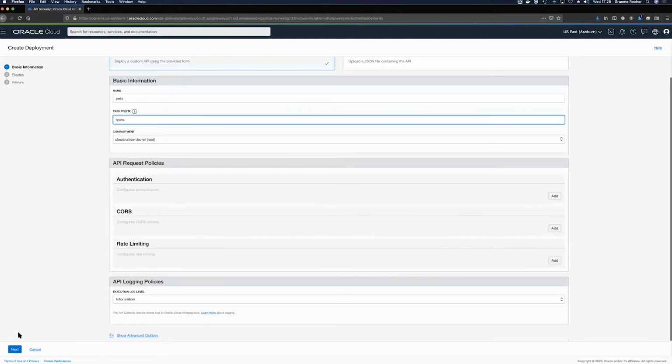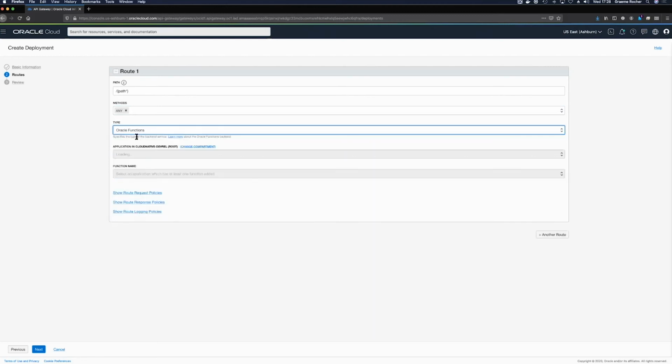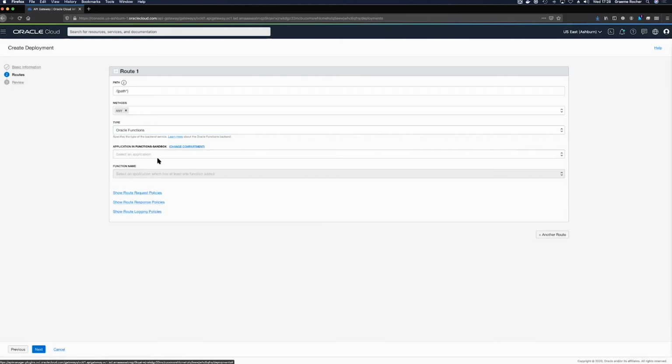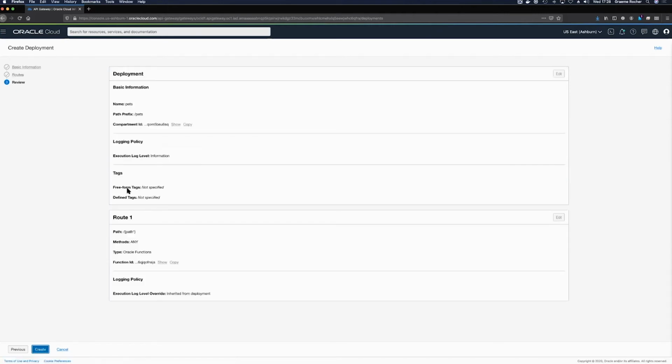So there we go, click next. Then I'm going to just map the whole path to deploy the application, and I'm going to select any method. And I'm going to choose Oracle Function as the backing type. I'm going to change my compartment, select my demos compartment, and select the function that I just deployed. Click next, and create my function deployment.